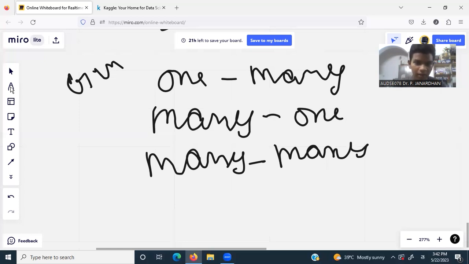And then there is many to many. For many to many, let's say Google Translate. You input a sentence in English, and you get an output sentence in French. And understand here, the number of tokens or values in the input sentence in English need not be the same as in the output sentence.